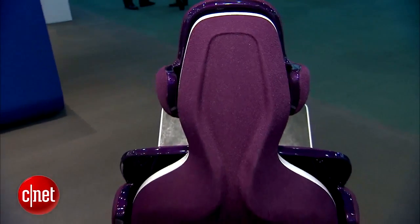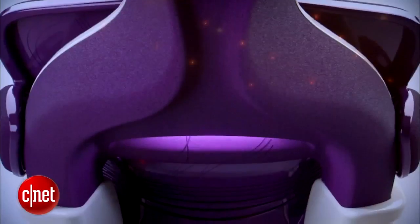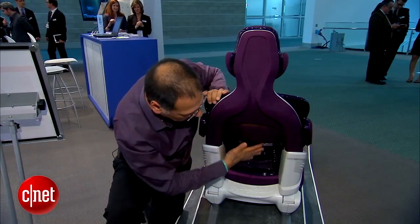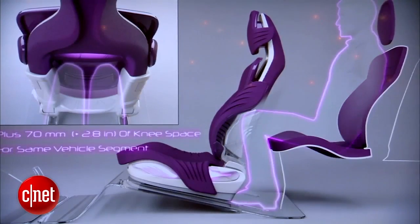And notice this technology is envisioned on a traditional frame system. We've seen other high-tech seats where they get rid of all this frame apparatus here. That's a big step for automakers. This continues with traditional steel hoop frames, but gets rid of this big foam bun that normally lives here. Foam and steel springs. That opens up a bunch of knee room for the passenger behind you.